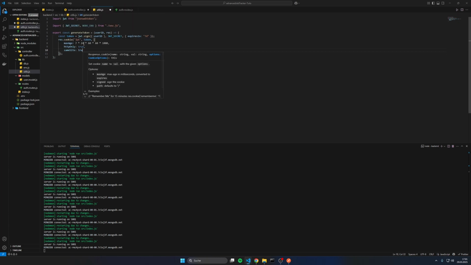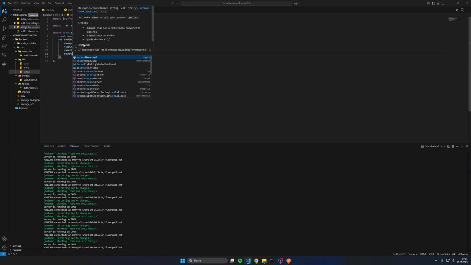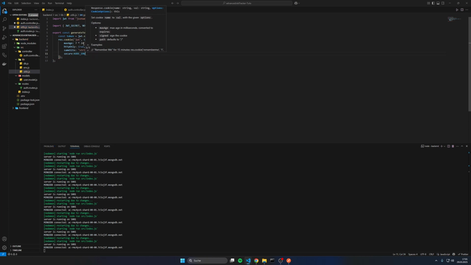No, it's not true, it's strict. Then we are saying secure, and that's when node env is not equal to development.